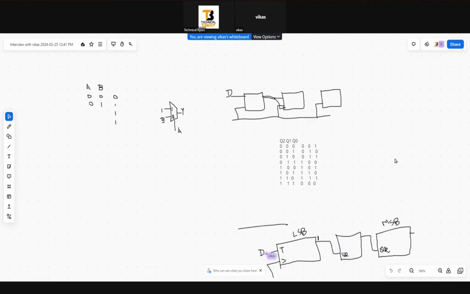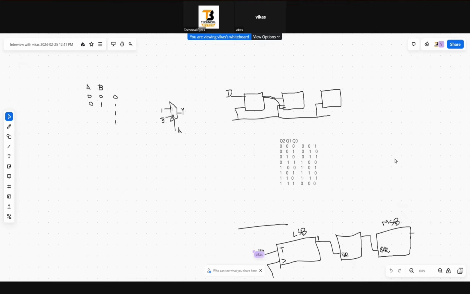What is this? Input to this toggle flip flop. What to say. With a toggle flip flop, D won't be possible here. A toggle flip flop will toggle its value for every clock cycle. But then what is the purpose of input? If it is going to toggle its output on every positive edge of the clock, then what is the purpose of input? Input might be some enable to start the counter. Okay, just for 1 minute, I am deviating.